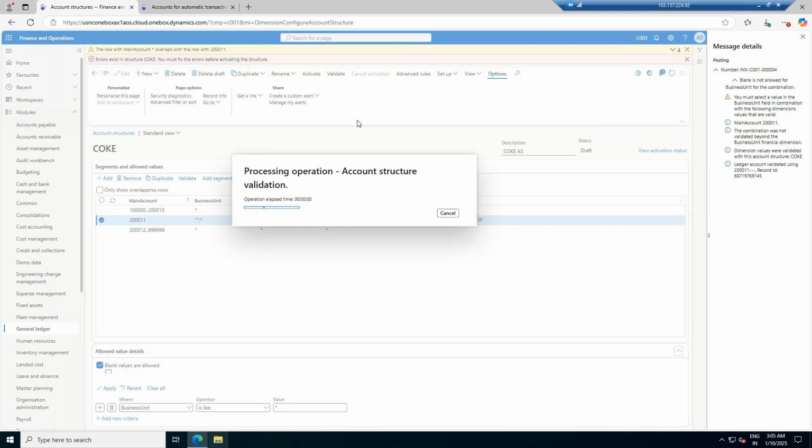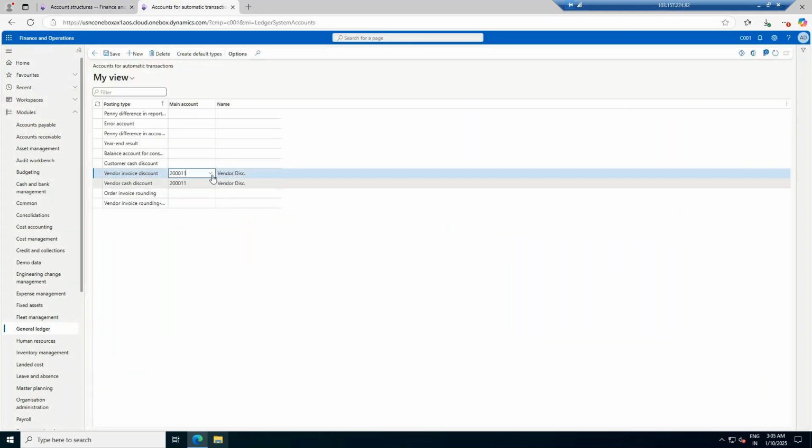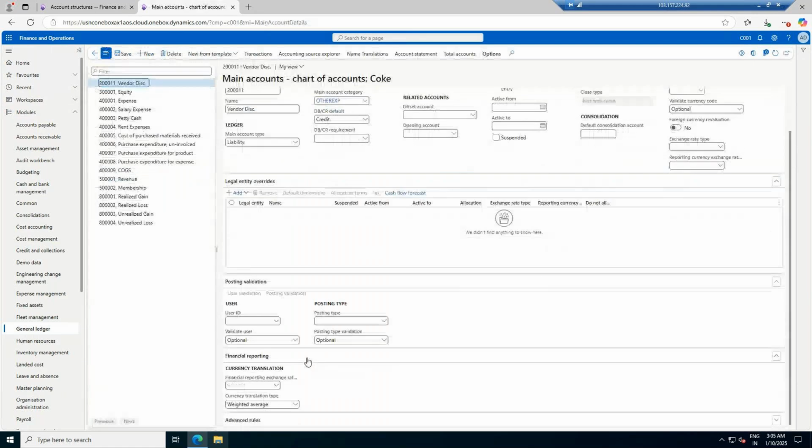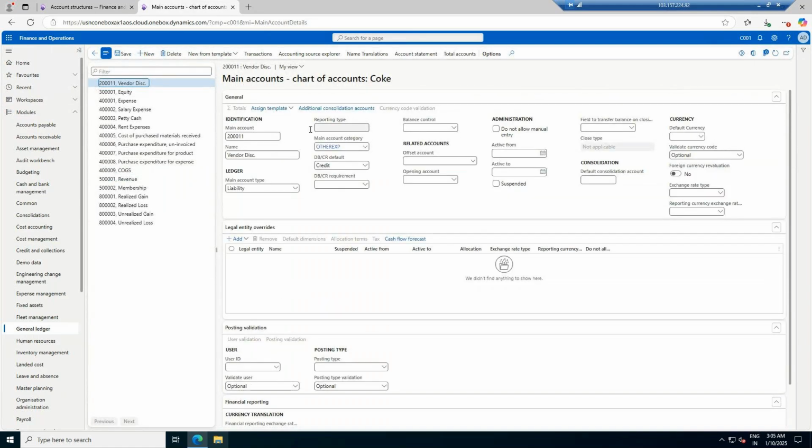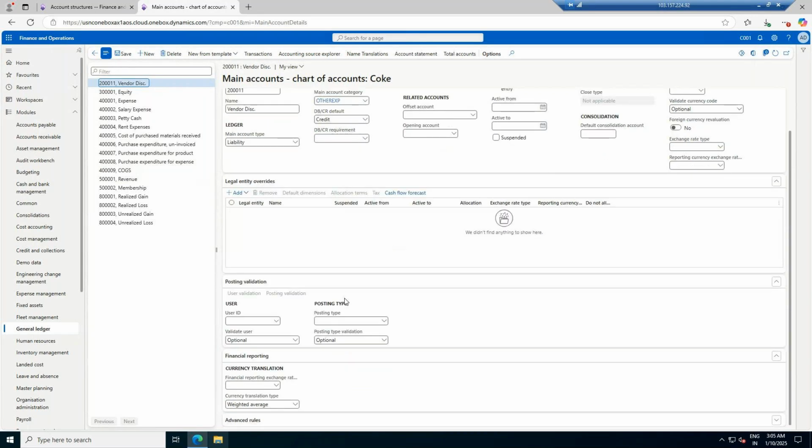Other than this, let's say your user doesn't want to skip the financial dimension or discount level, then you can update the financial dimensions. I believe in that case you can define the discount, you can define it over discounting. I need to check on that part, and then I will come back on it.